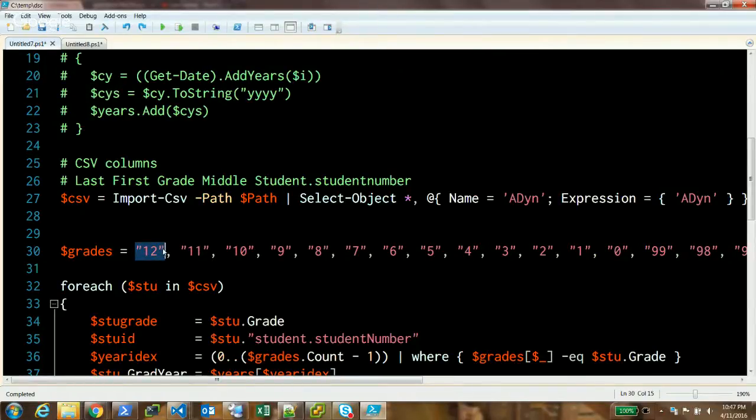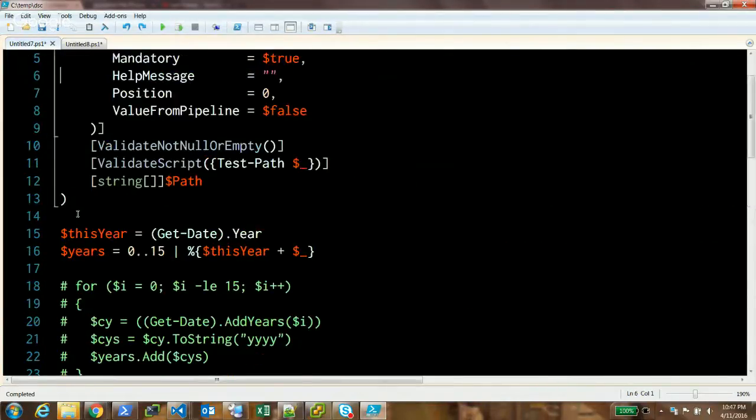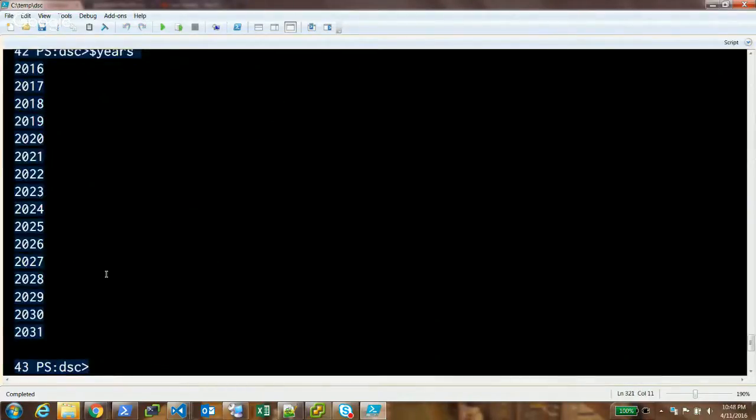I was thinking about it backwards. So if you're in 12th grade, your graduation year is this year. If you're in 10th grade, it's next year. It's going out that far.